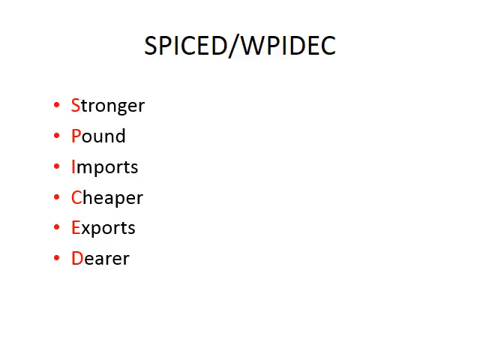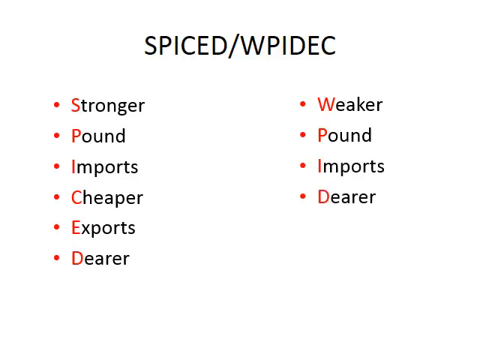We can then just do the opposite of this and talk about the effect of a weaker pound, and then say that this means that imports become dearer, they become more expensive, because now you need more pounds to buy the same foreign good that you were importing in the past. So we expect imports then to go down. And exports become cheaper because now you don't need so much foreign currency to buy the same good in the UK, so that makes it cheaper for foreign countries to buy stuff from the UK, and so we expect exports to increase.